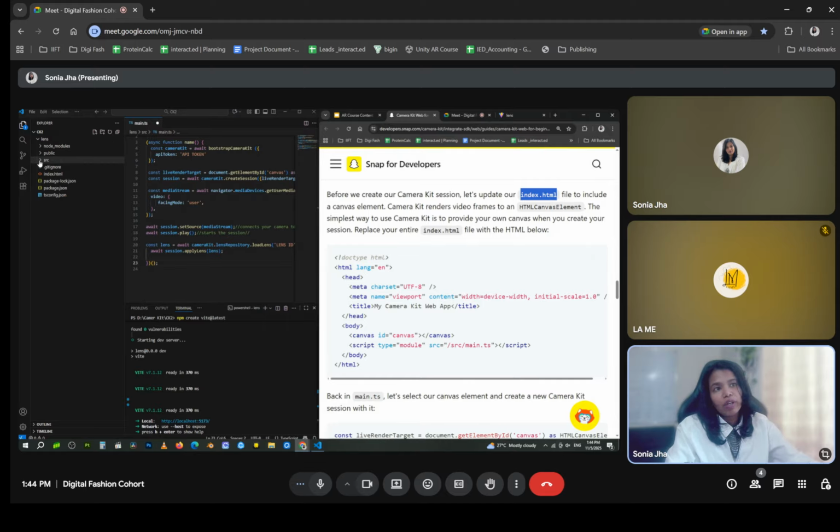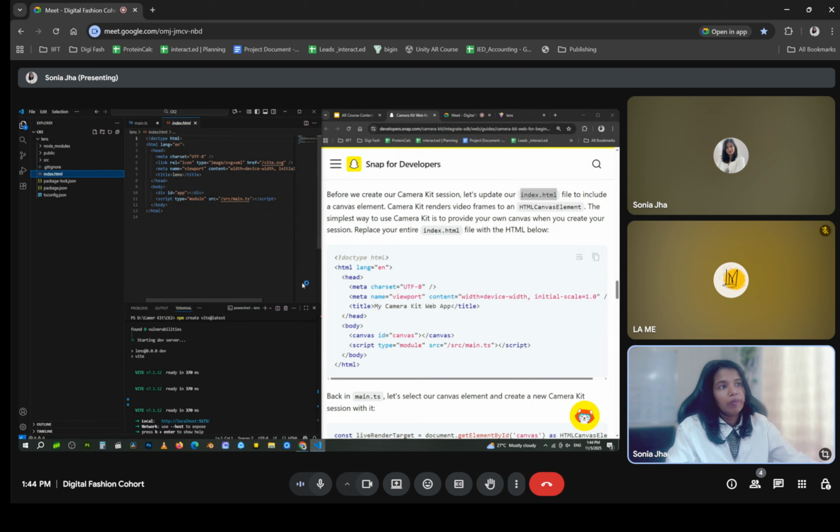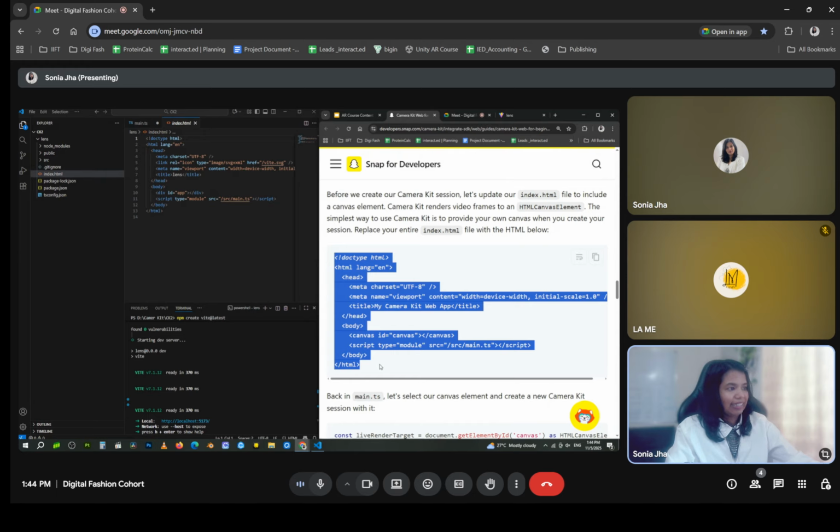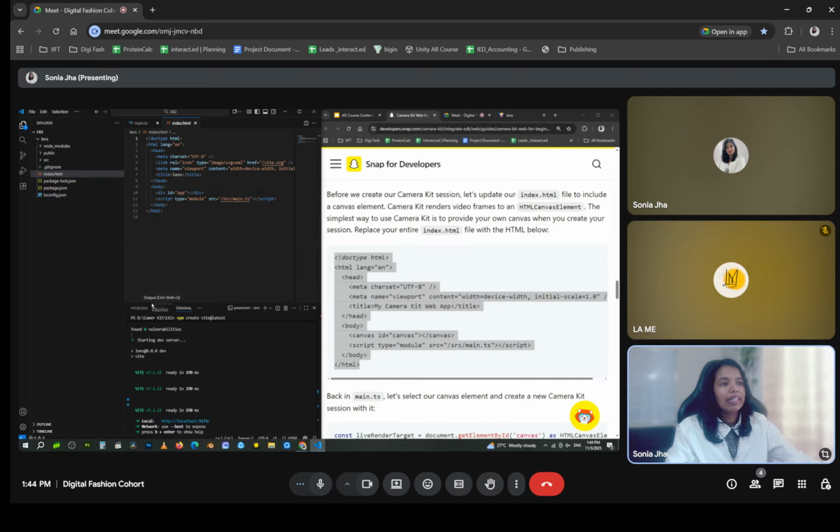Where is index.html? Here is index.html. In index.html, we have to make some changes. You have to make sure the index.html looks exactly like this. In the existing index.html there are some extra lines.